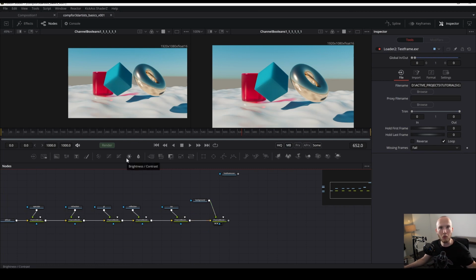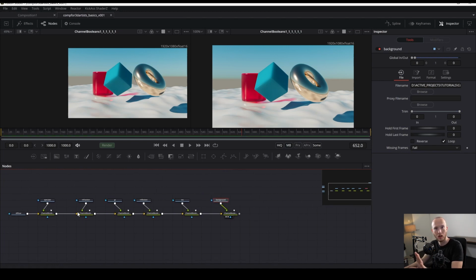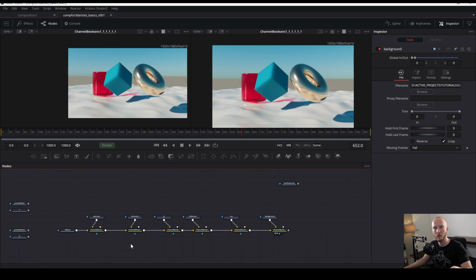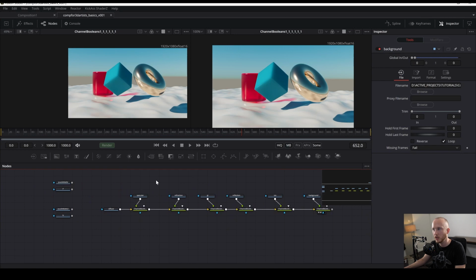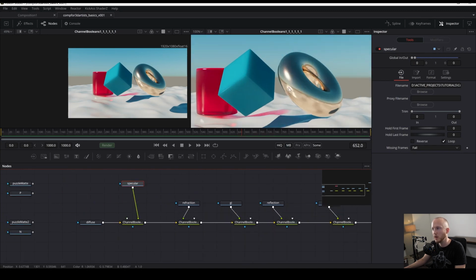And now you might ask, but Tim, what's the point? We just did a lot of work. We spent 5 minutes rebuilding something that we already had. Well, the thing is, because we now have this split up, we can start making changes to each individual element. For example, let's say maybe I want a little bit more specular.